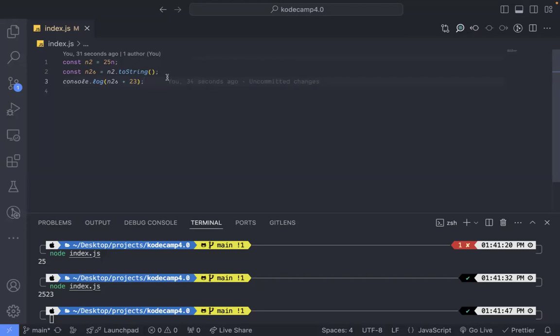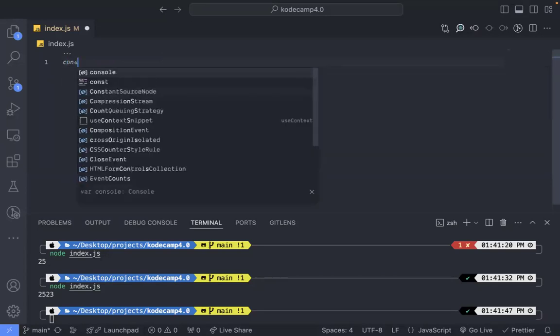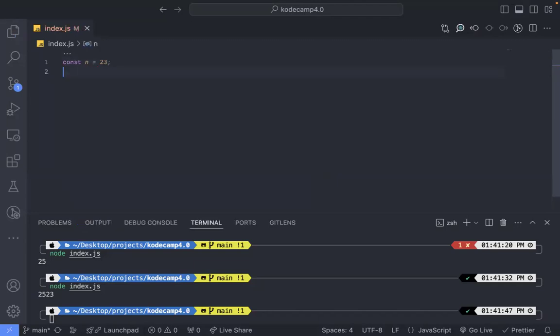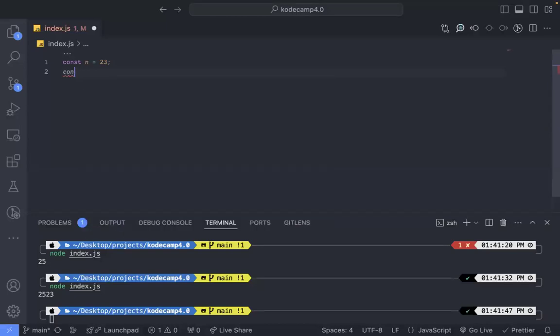Let's say we have number n is equal to 23. If you want to convert this to a big integer, you can say const big integer of this number is equal to BigInt of n. If you hover over this, you have BigInt. If you hover over this, you have a number.